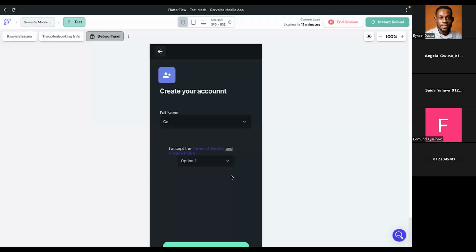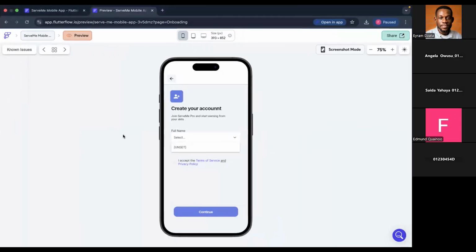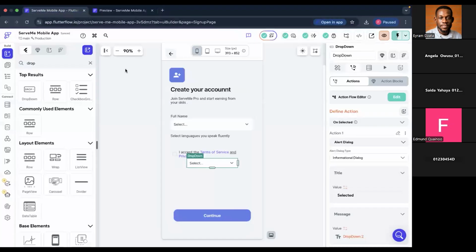Okay. So basically, that is how it works in Flutterflow. So let me navigate to the main thing. And then now let's move on to, okay, let me just get some questions from you guys first before we move on to storyboard. Yes. Any other question? Guys, any other question?